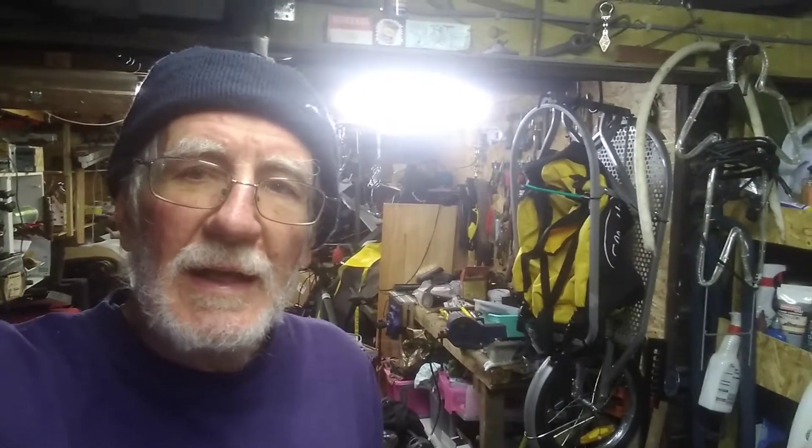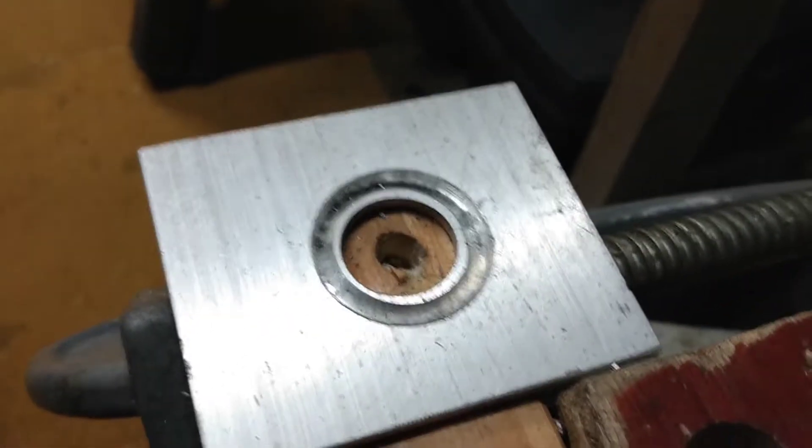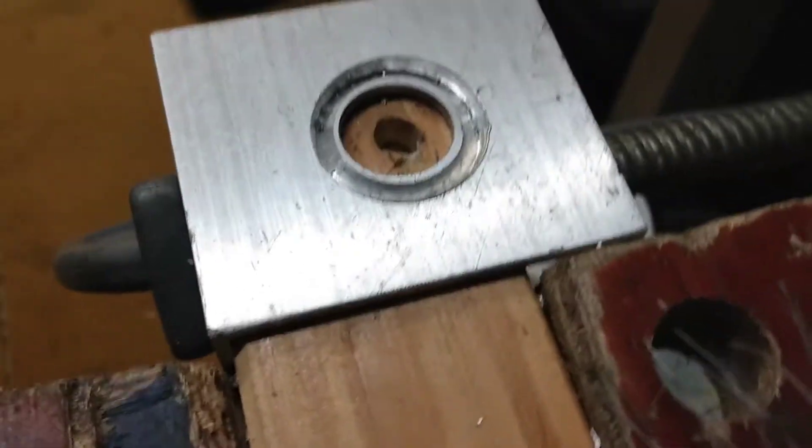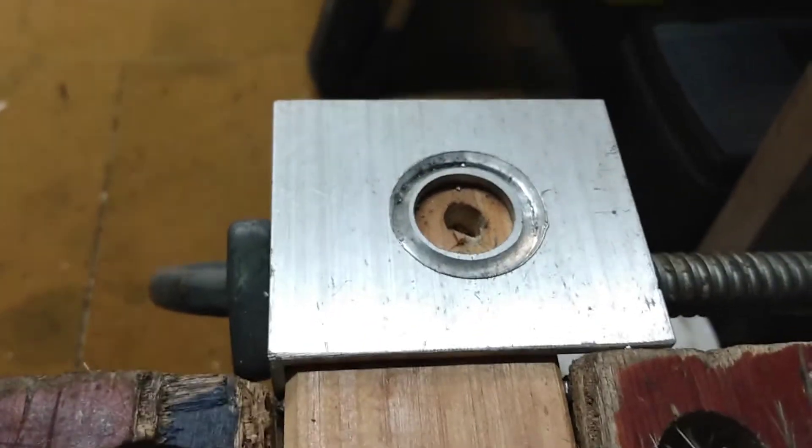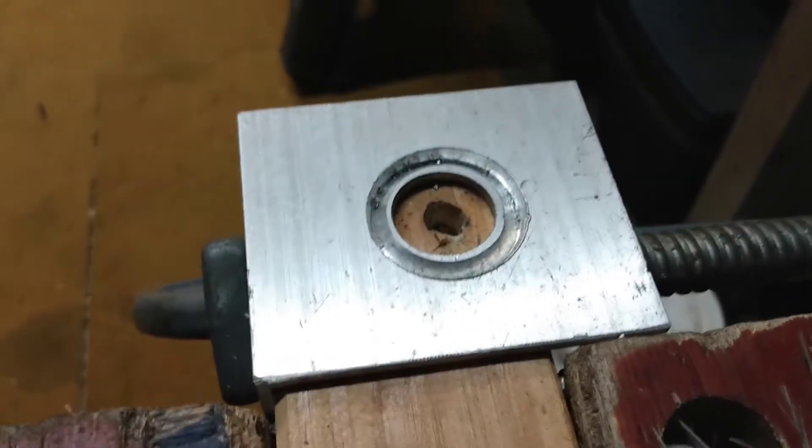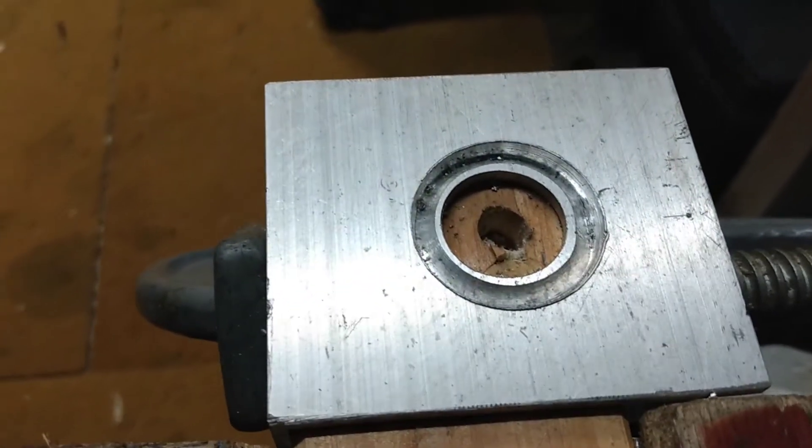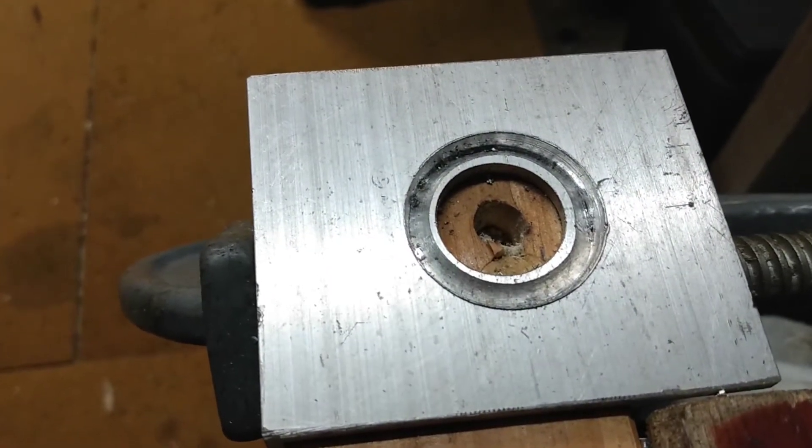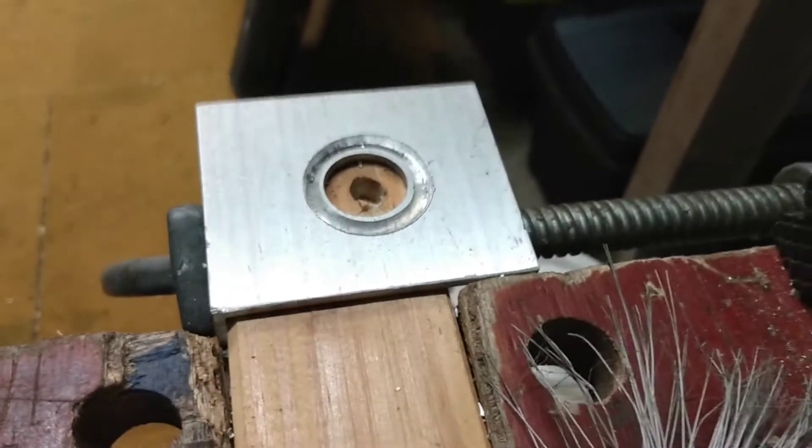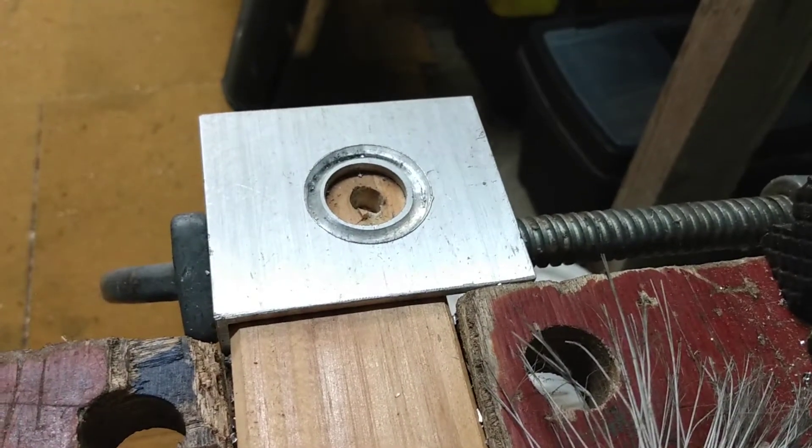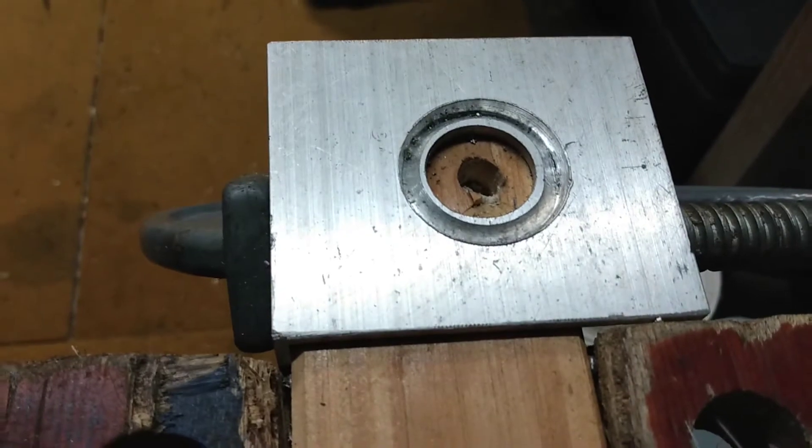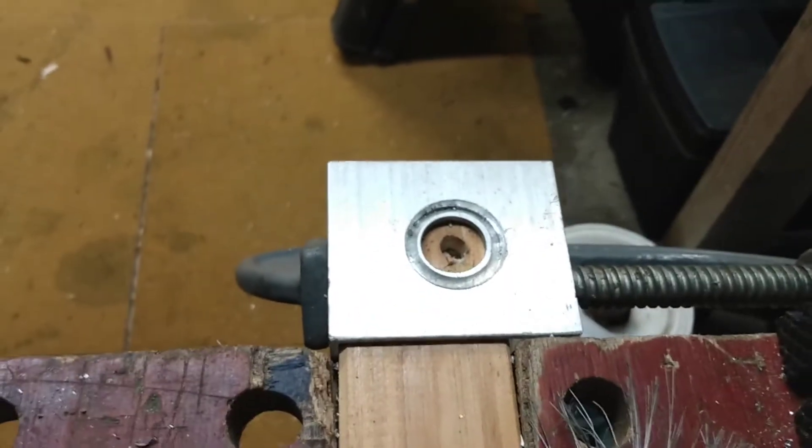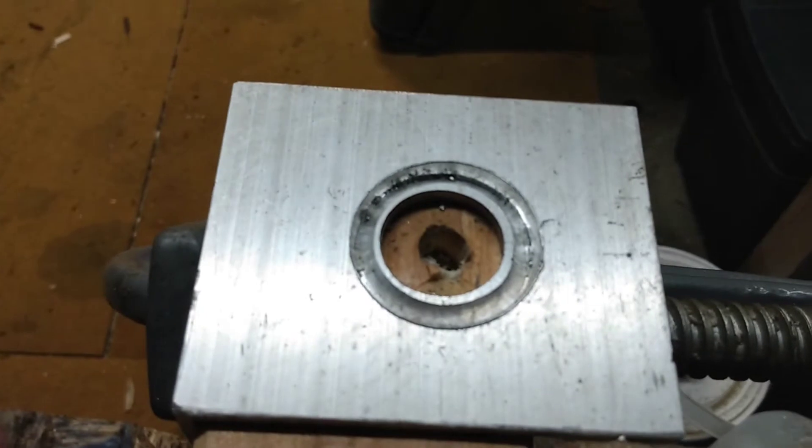I'll tell you once I've got the hole actually cut, because it's going to be a slow process. The shape of the blade means that it removes rather a lot of material, which means that it gets to be quite hard work as you get deeper into it, because you're really cutting, I don't know, four millimeters wide there, nearly a quarter of an inch, which is quite a swathe of material to be cutting out using a tank cutter to cut the hole.